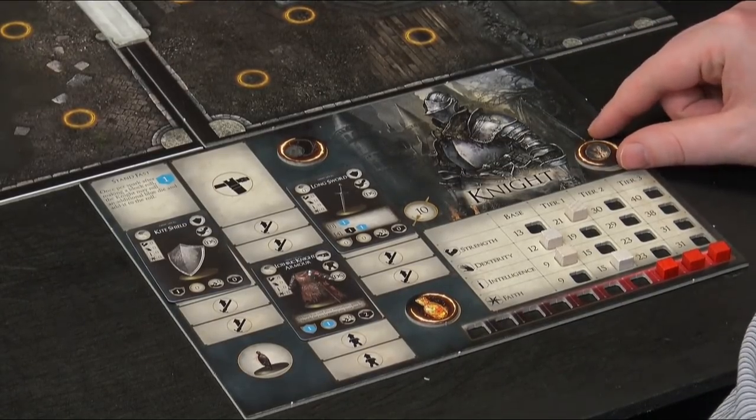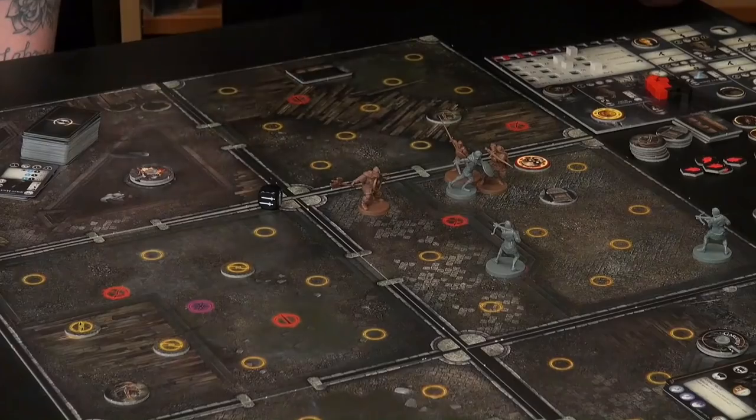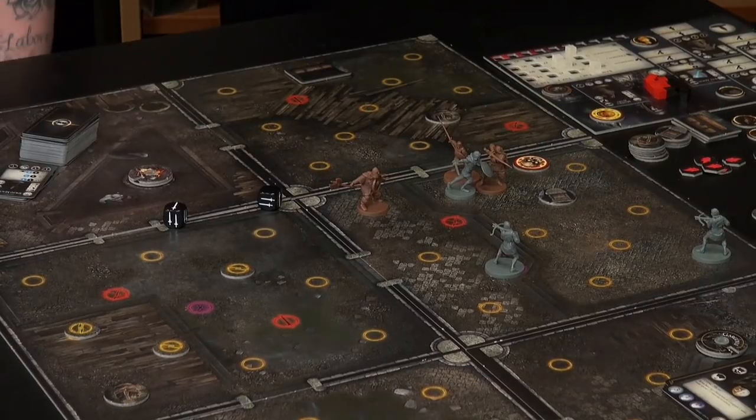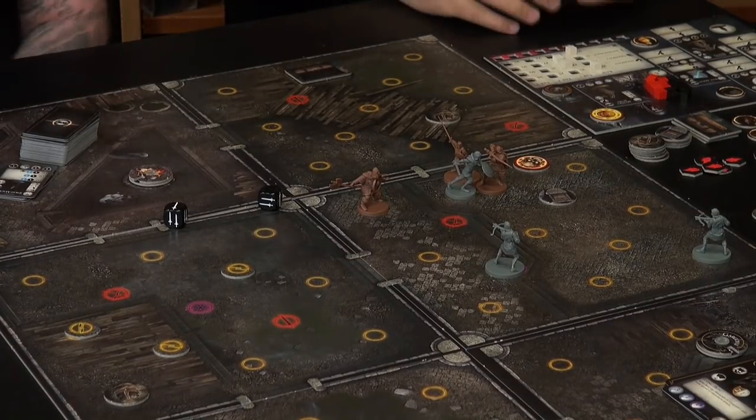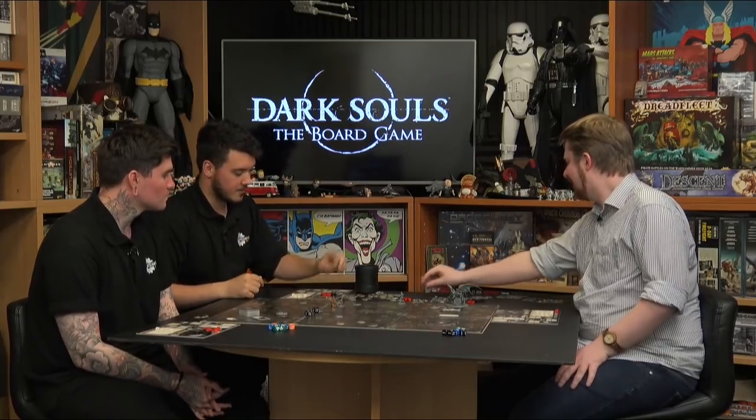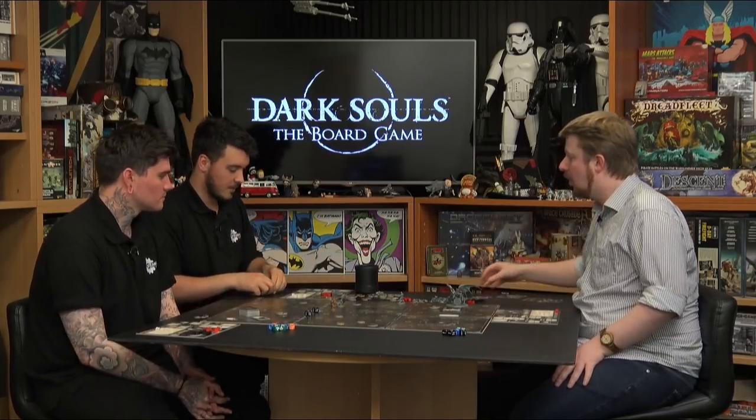So I'm going to reroll one of these dice. Blank, blank, blank, no! Blank. Yes. Okay. Got him. So he dies. He goes away. That fella's dead. I'm then going to spend three stamina to make my heavy attack.